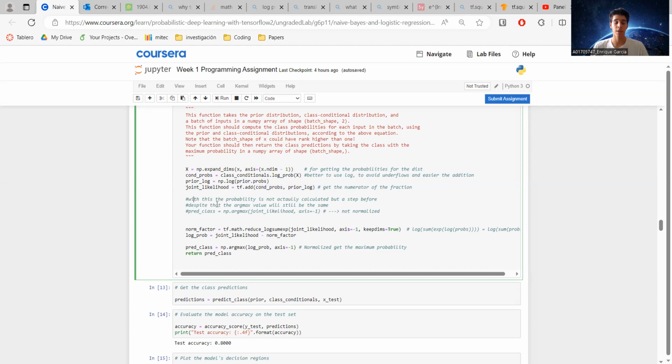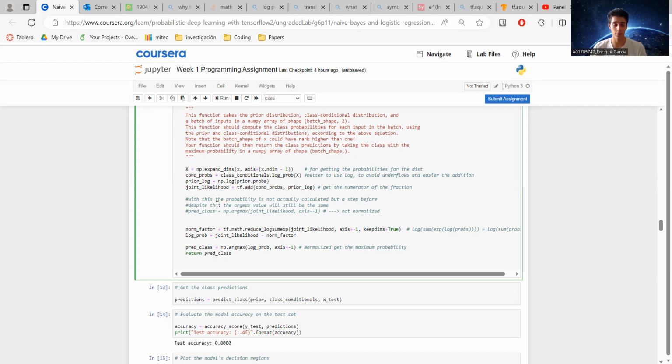It's worth mentioning that we don't have to compute the normalization, the denominator, in order to find which is the highest label, because you're just dividing by the same scalar.